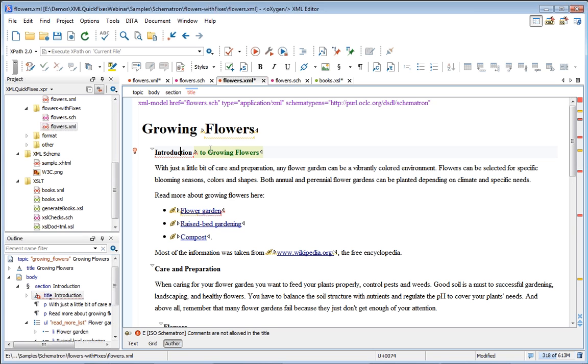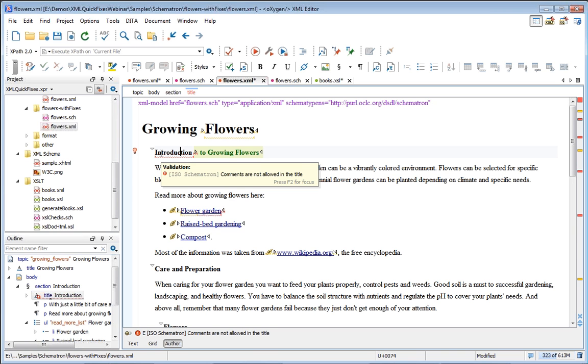If I have activated a quick fix, is it always necessary to validate again to see the next one? And the answer is yes and no. Quick fixes are displayed as part of the automatic validation.